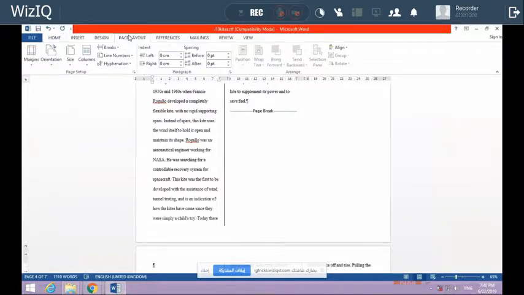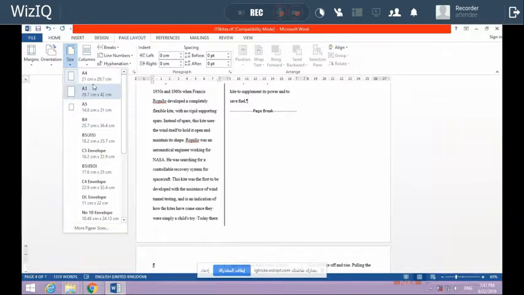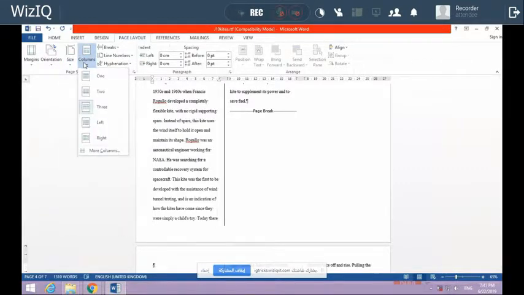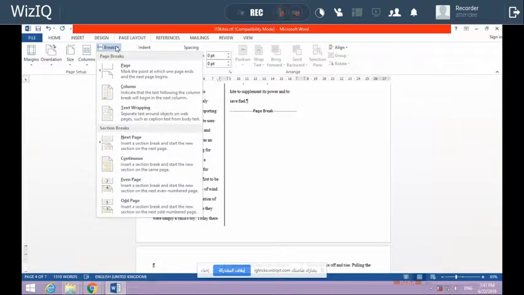Okay. So today we explained some things we have on the page layout tab: margins, the blank area around your page; orientation, we have two orientations, portrait and landscape; page size, according to the size of the page which you will print on; columns, the number of columns which you will use in your page or your document; and the breaks. We talked about page break if you finish writing on that page, column break if you want to move the text to the next column, and continuous break.